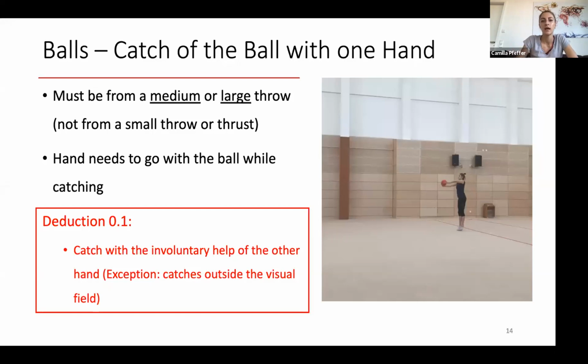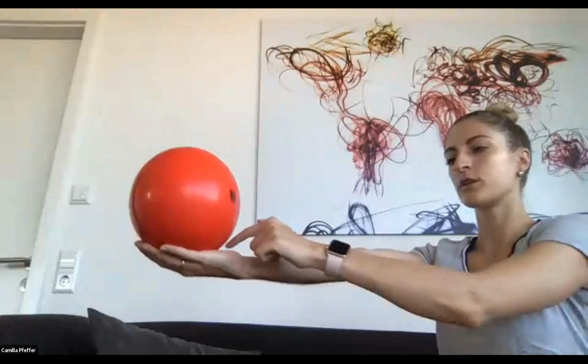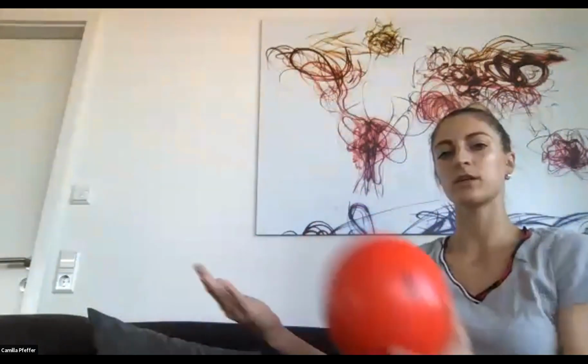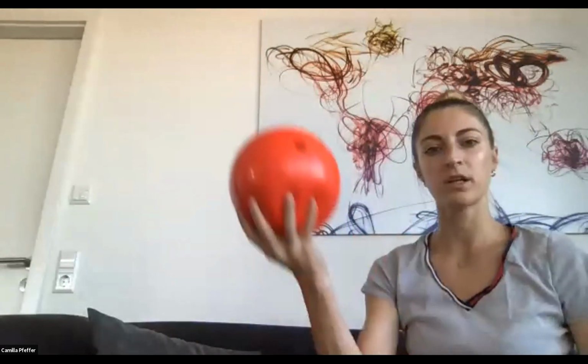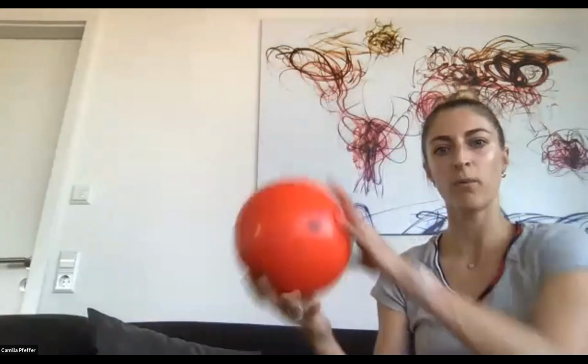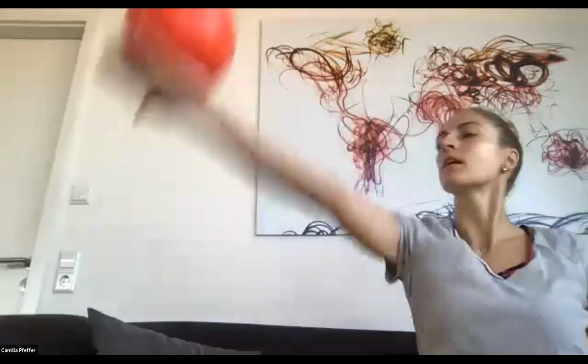with one hand. And here I want to show you what I mean. If you throw your ball, you have to throw it from this point of your hand. Like from here, you have to throw the ball. So it's not rotating, because if you do like this, and it's what a lot of gymnasts do, it's really moving very fast. So nobody will catch this ball properly, because you need to grab it to catch a ball that is going like this very fast. But you need to throw from here. That's the point where the ball leaves your hand.